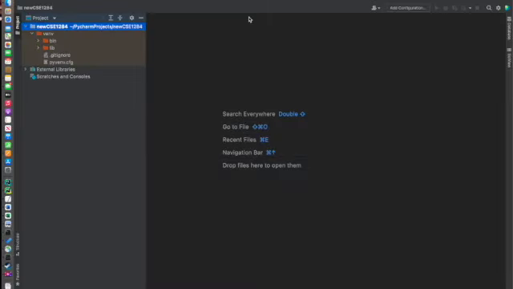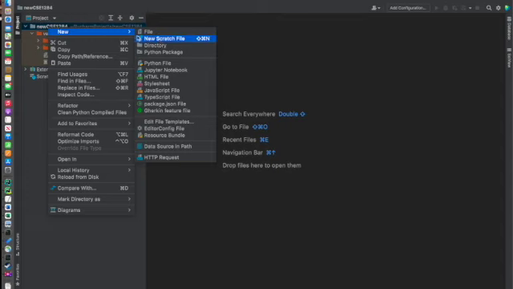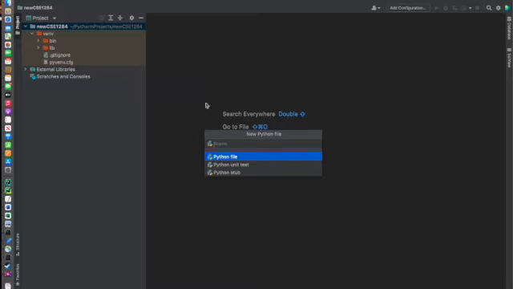Okay, so here we have our new PyCharm project. And if we right click over here on the left hand side of the screen, we can click New Python File. And let's call this Lab01. And since we told it it was a Python file, we don't have to give it the .py extension. It's going to do that for us.